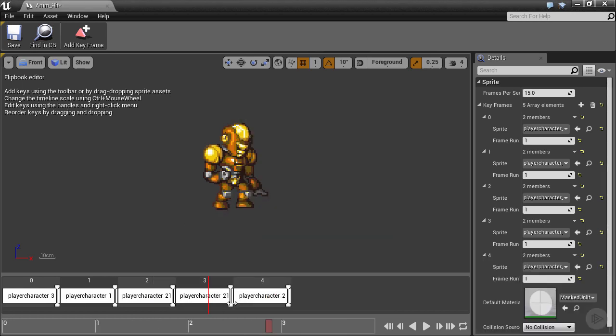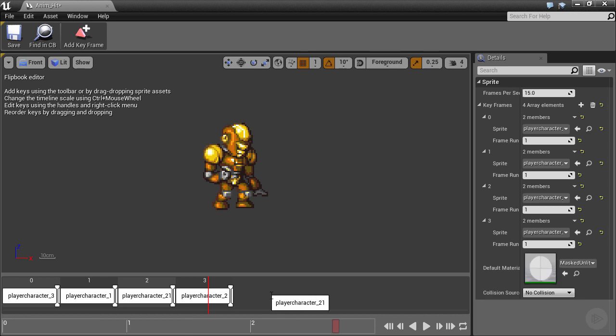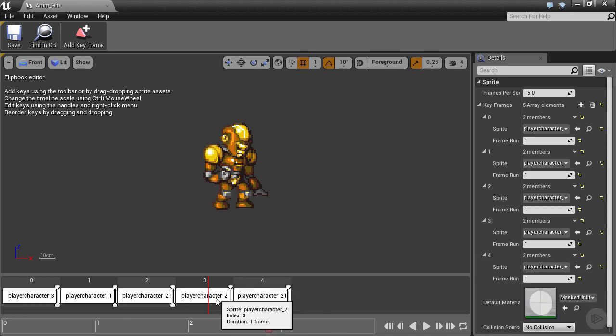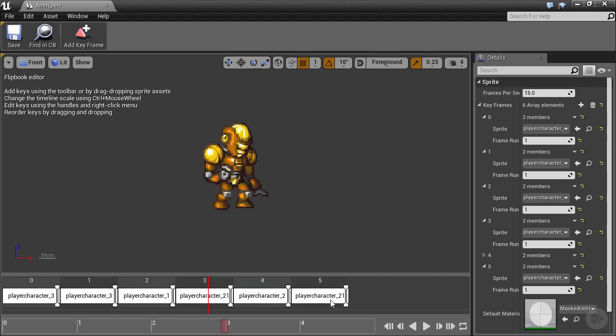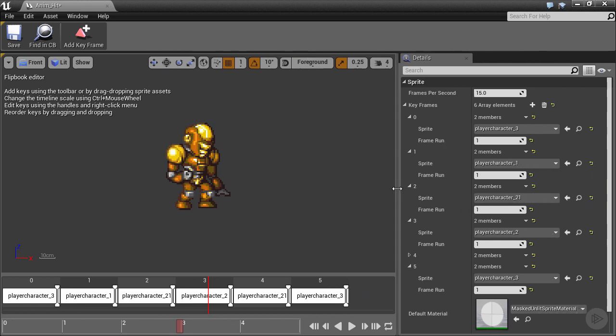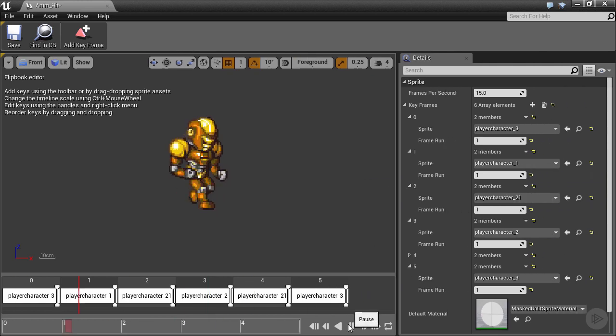Let me see, we're going to duplicate a couple frames. I should say a couple keyframes. There we go. So we'll do 3, 1, 2, 1, 2, 1, 3 perhaps. Let's see if this looks okay.